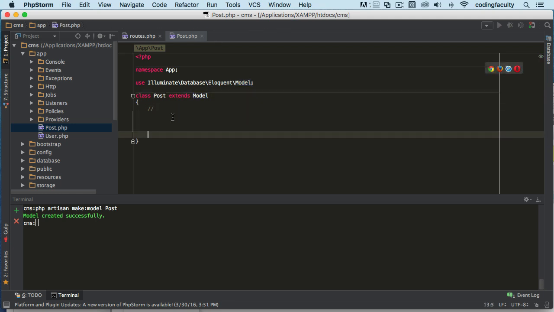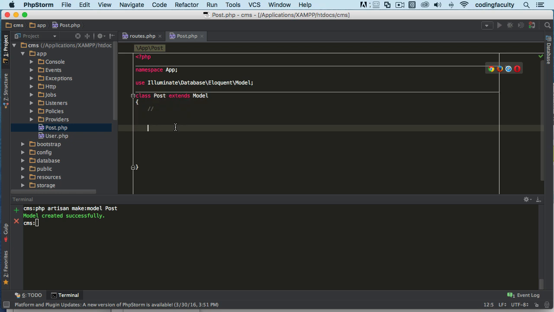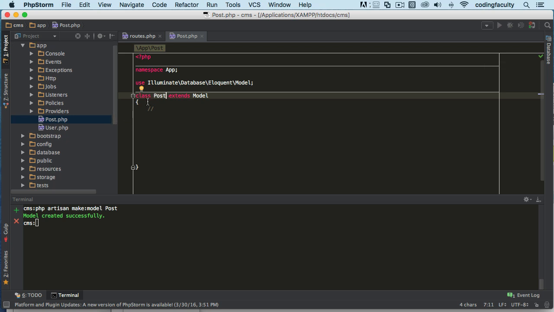So now that we have this Post class, this model, we can access it. We can now play around with Eloquent. One of the first things you have to understand here is that by default, when we create a migration, it's called the name of the model, the same name in all lowercase.